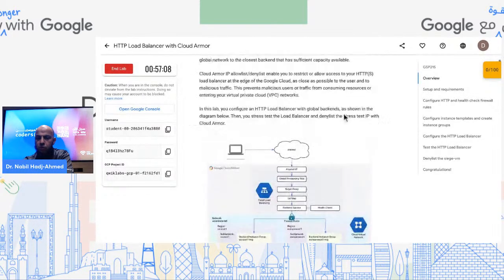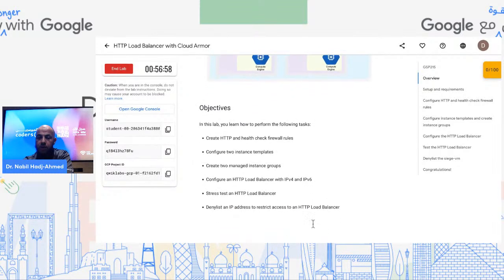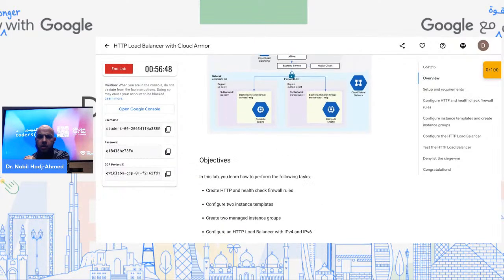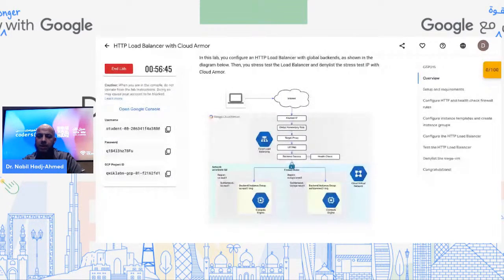What you will be doing is configuring and creating an HTTP health check, firewall rules, 2 instance templates, 2 managed instance groups, a load balancer with IPv4 and IPv6, doing some testing on that, and using a deny list on IP address to restrict access to the load balancer. Really good lab, very comprehensive to bring all those pieces together into this practical.